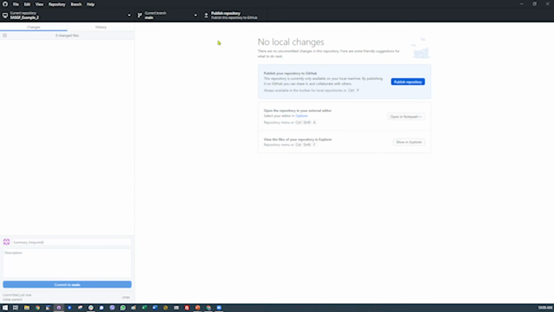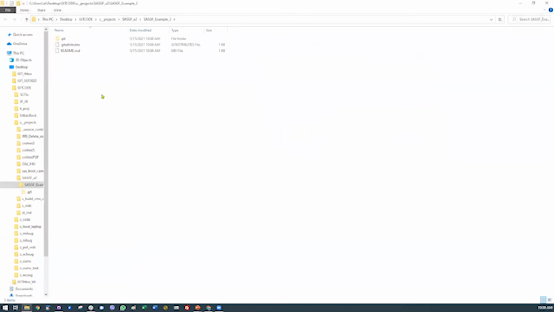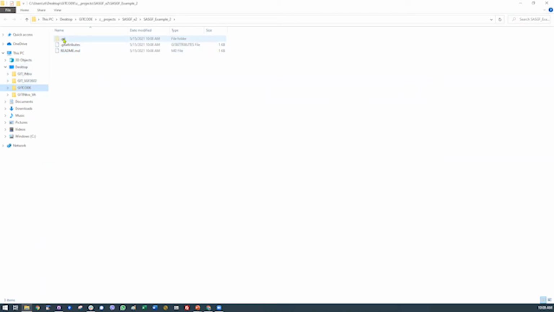Now, I like to explain that GitHub Desktop and SourceTree are basically Git navigators. They help us navigate to the folder where our repository is at. And so here you can see the actual repository has a .git that is hidden. This folder and all of its subfolders below will be what Git tracks.